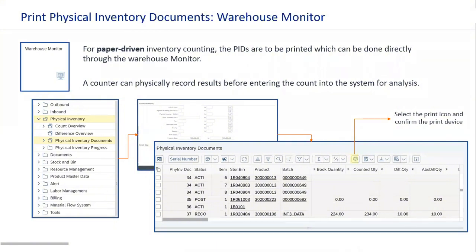So from IMI we print, is it the 07 report or 08 report? We obviously don't keep all of them. They use them to count, tick, tick, tick. And then we have a sheet where they write for each aisle, no issues or missing pallet. And then obviously they don't make any adjustments. That's where the coordinators and the supervisor would come in. Very manual compared to what you're going to be able to see: any physical inventory document assigned to a storage bin for however long the data lasts.